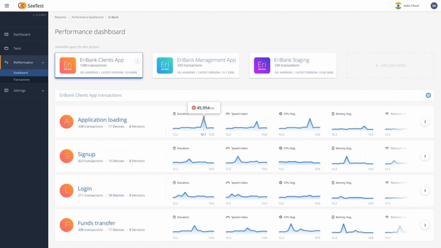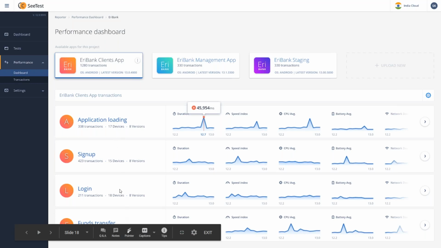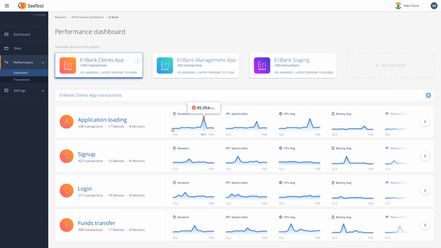Next, you can see how a performance dashboard looks like. So in the top, you can see different applications, whether I have an Android or iOS application. And when I'm selecting an application, I can see all of the different transactions and how they behave, and all of the different metrics and how they behave over versions.